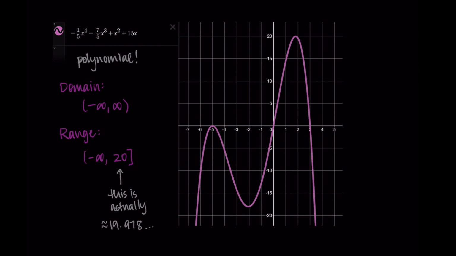But the idea here is that our polynomials can have lots of varying shapes. When we start putting more x's on it in this way, like different x terms, we start to see these turns of the graph and multiple horizontal intercepts, that sort of thing. So we'll get more into the details in future videos, but that's just a little introduction into what polynomials might look like and how to identify the degree and leading coefficient.